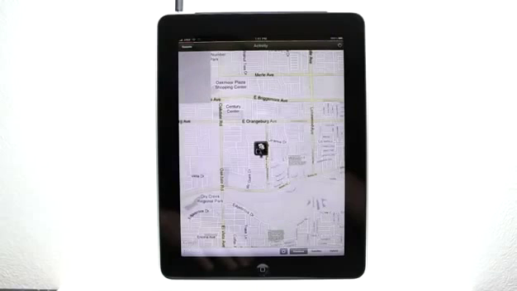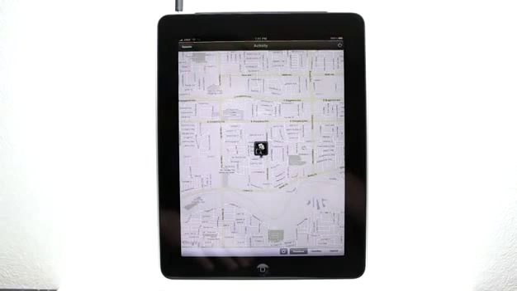Gowalla is just a fun way to kind of keep track of what your friends are up to and also share what you're doing with your friends as well. And then, there's a social gaming aspect to it, which is getting those pins, staying on top of the leaderboards, and all that fun stuff as well. So if you haven't checked out Gowalla, definitely get it. It's free, and it's a fun way just to keep track of what's going on with your friends and share what's going on with you, with your friends as well.